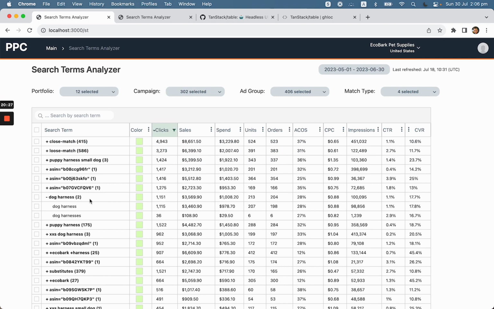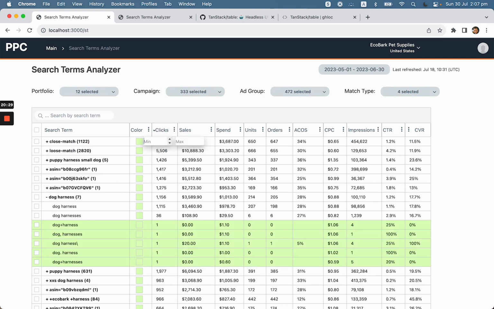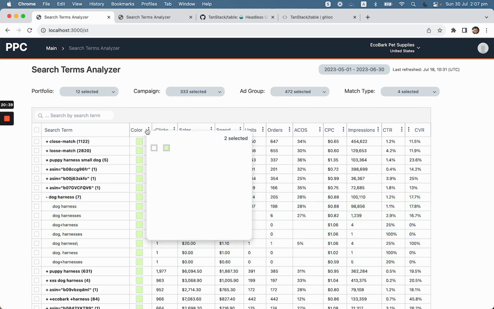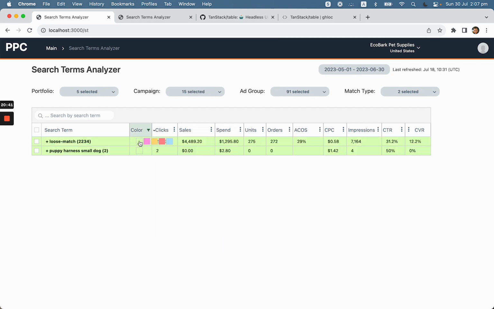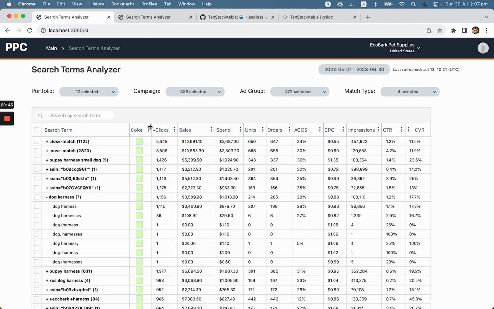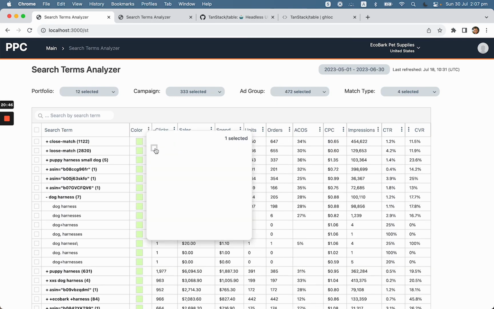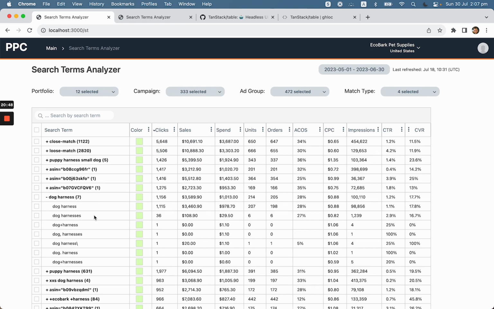Let's hide them for now. Yeah, so now the setup is correct. Now no green rows in the table.